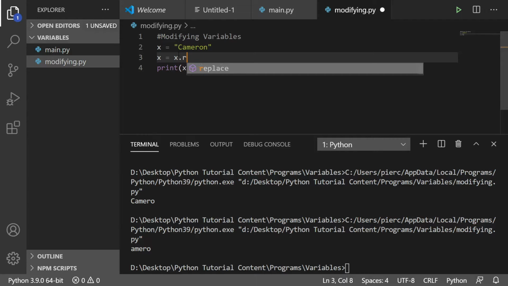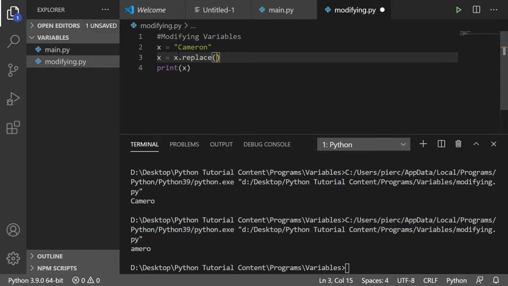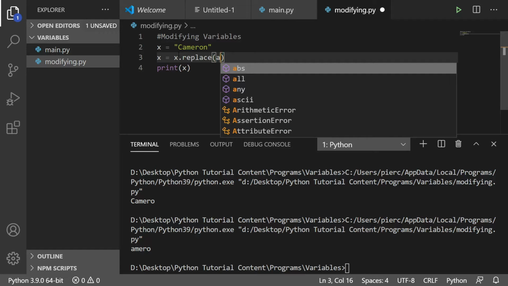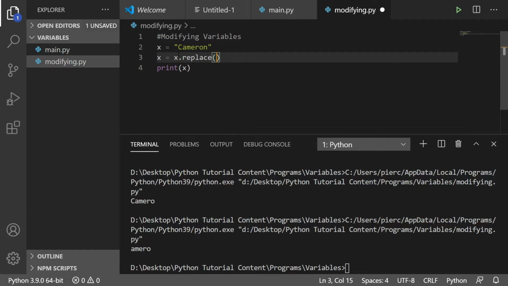I believe there's, yeah, here it is. So for removing a specific character, for example, if you wanted to replace a specific character, you can type in replace the A in Cameron with nothing by putting nothing there.